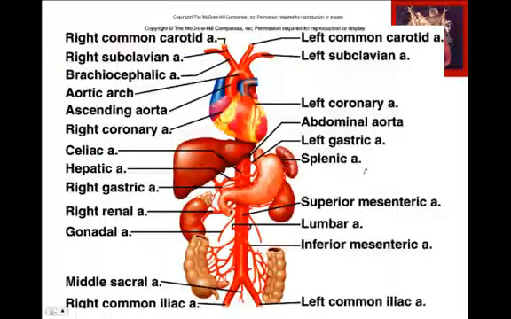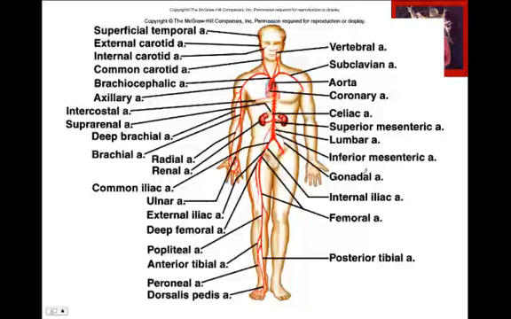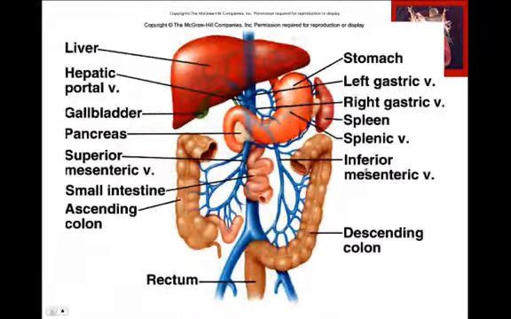That's pretty much the end of the lecture. The rest of these pictures are basically to help you out with lab, but for lecture you will not, I repeat, you will not be responsible for knowing the different arteries like the right common carotid, the right subclavian, the brachiocephalic. That's for lab. So I put these pictures in here mainly to help you out with lab. Please remember that all of these pictures are not going to be on the lecture exam.